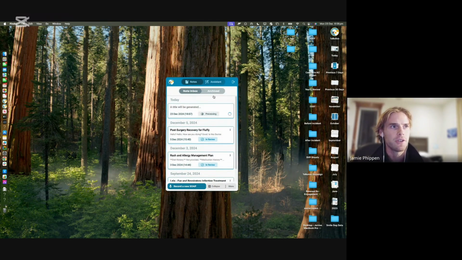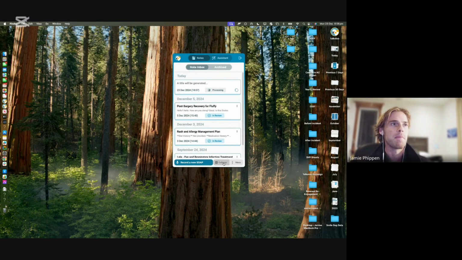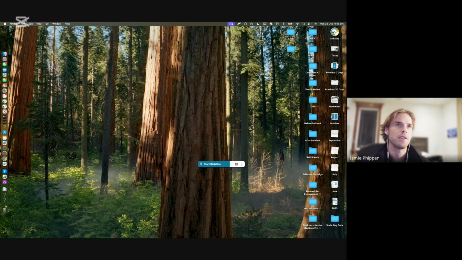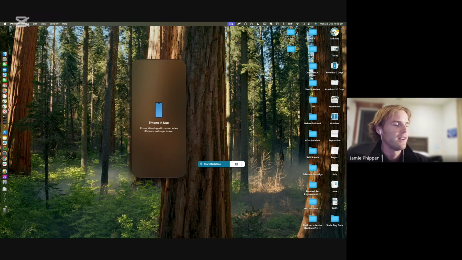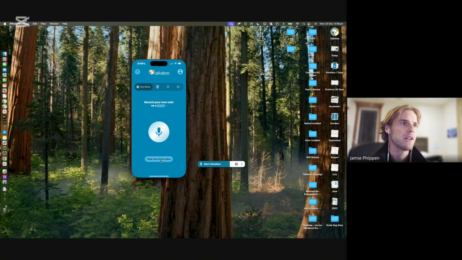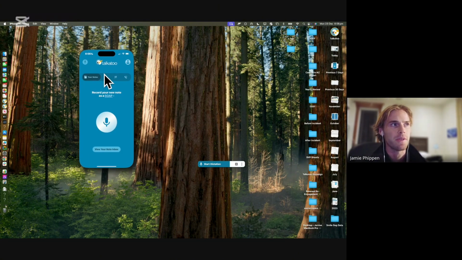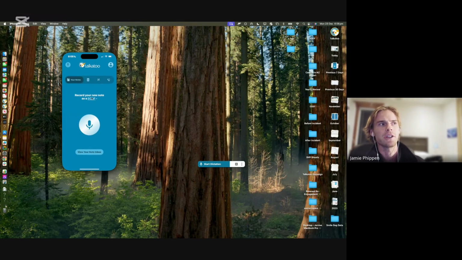At this stage, there's no template selection from the desktop app. But there is on mobile. So I'd like to give you just a quick overview of how to record on mobile. Very similar. Think of this as a tape recorder in your pocket, really. And opening up the Talkatoo app, you'll see there's a few sections here. You'll want to be on the Your Notes section. And this is really where you'll want to live, where you're going to record your whole appointments.